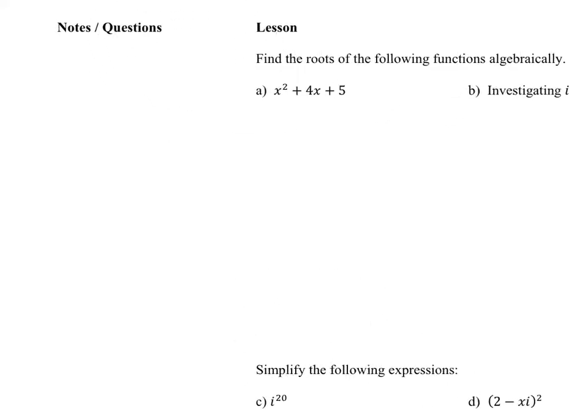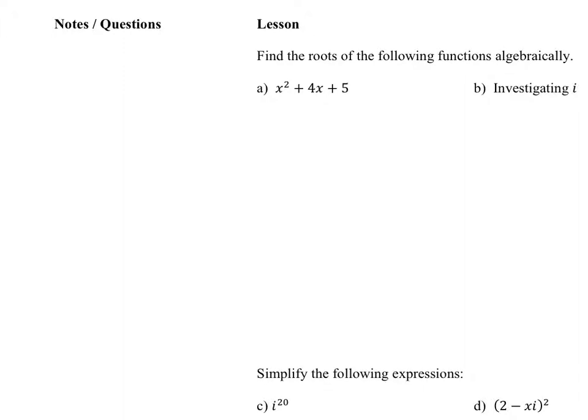So we're going to start off by solving a quadratic, which is something we're very familiar with doing. We have to find the roots of this function algebraically. To find the fast way to do it, I would list all my factors of 5, and I would try to find factors of 5 that add up to positive 4. And it turns out there are none. So this is not going to work. That means I'm going to have to use the quadratic formula, and I'll go ahead and do that here.